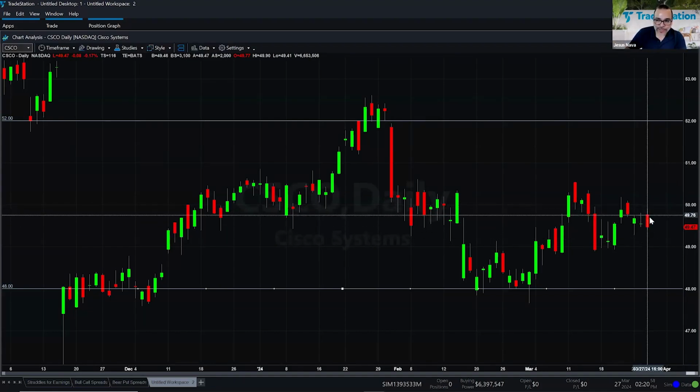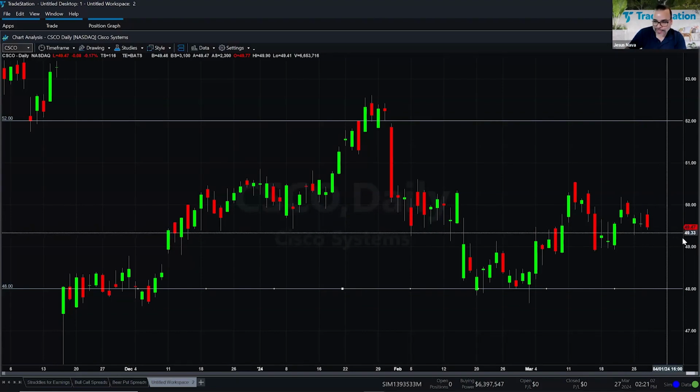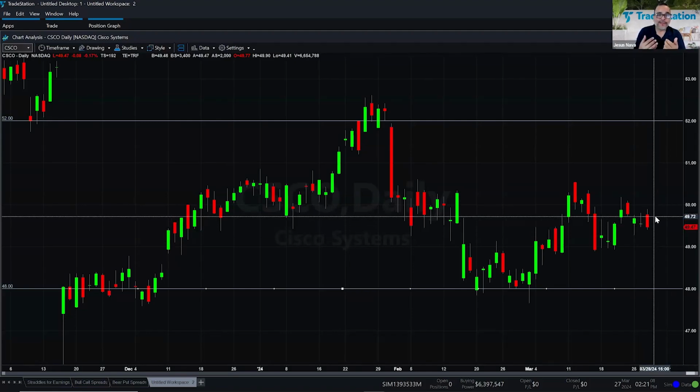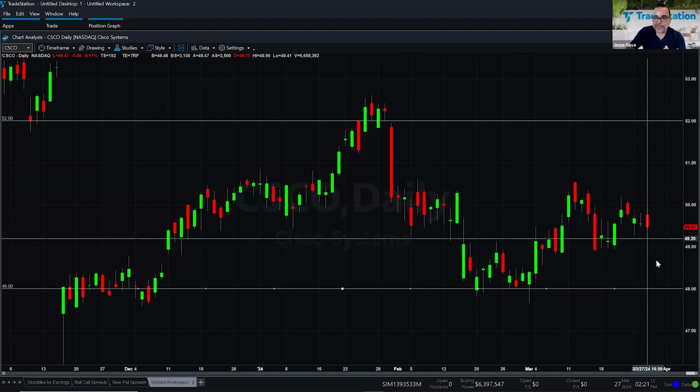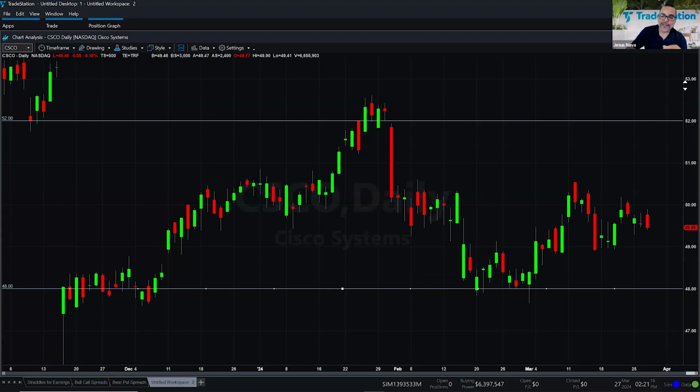At this point, if I were to put in a bull call or a vertical at this price where Cisco is at the moment, which is 49.47, there's likelihood for the price of Cisco to come down to support and then rally. So there's two things that could happen. It could go from there and skyrocket all the way up, or it could go down, hit that support line, and then bounce back up.